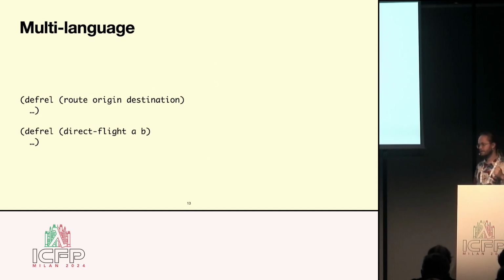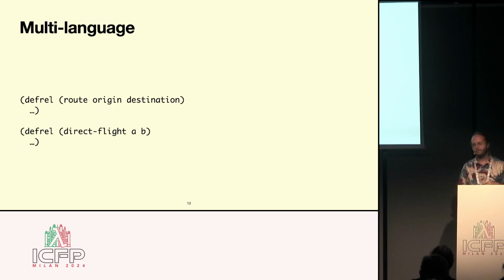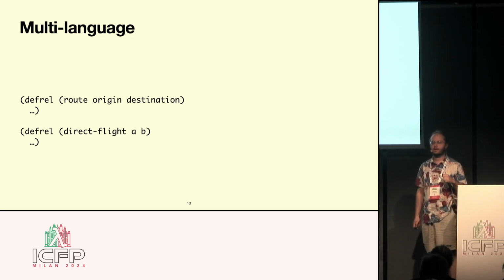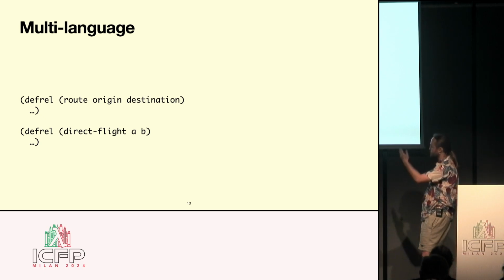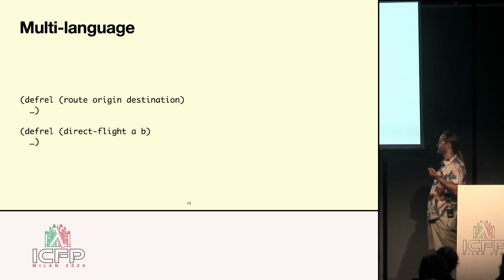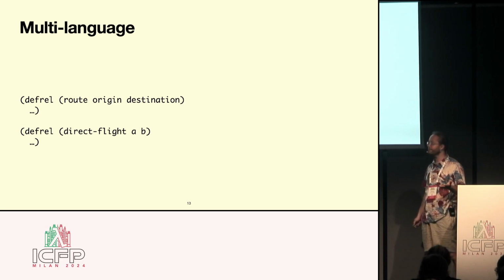So third is places where we want to interact between the DSL and the host language, or maybe even other DSLs. So here's a different problem that I'm solving with a relational program. I want a relation between different places that I can get to with flights in an airline network, with multiple direct flights. So the route relation is basically going to be the reflexive transitive closure of the direct flight relation. And the route relation is very nice to write as miniKanren code. It's this recursive logical formula.